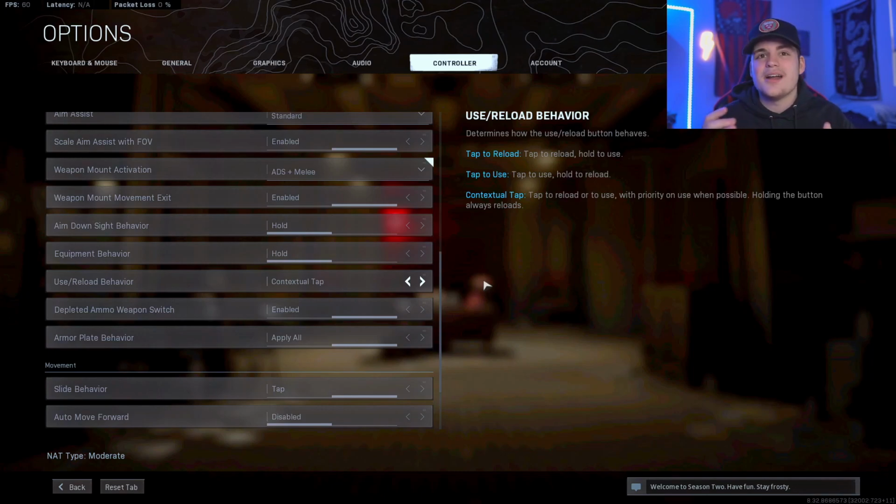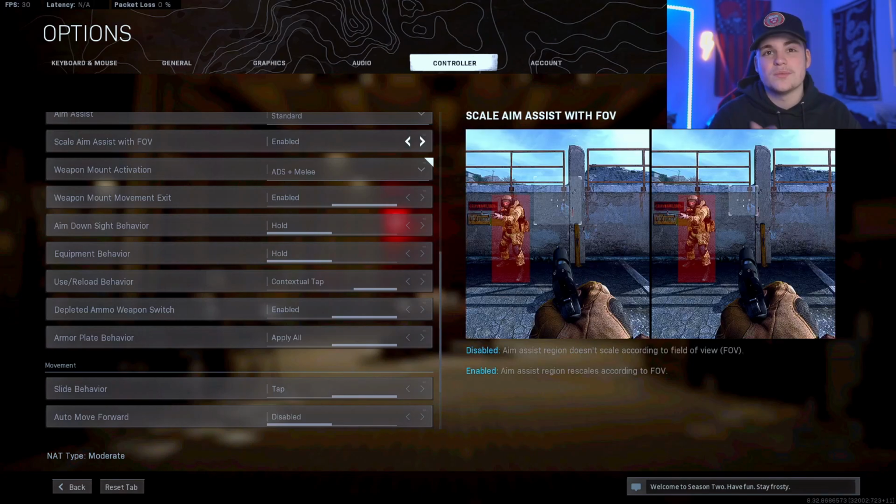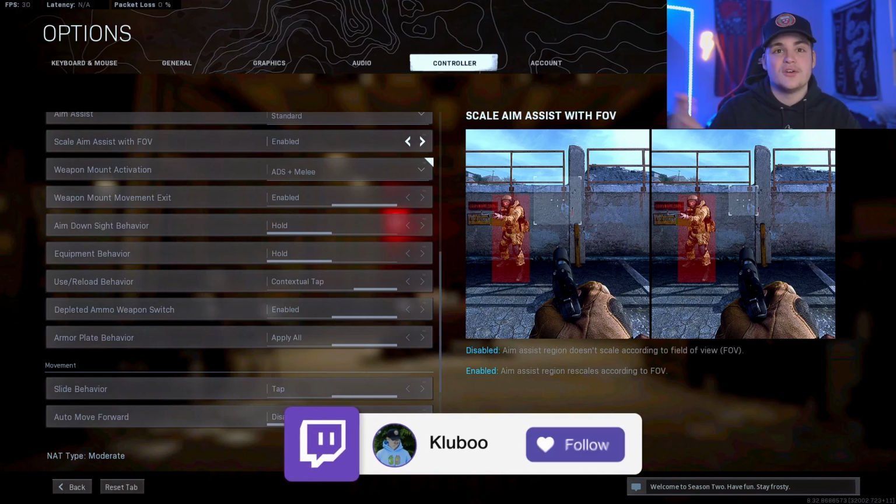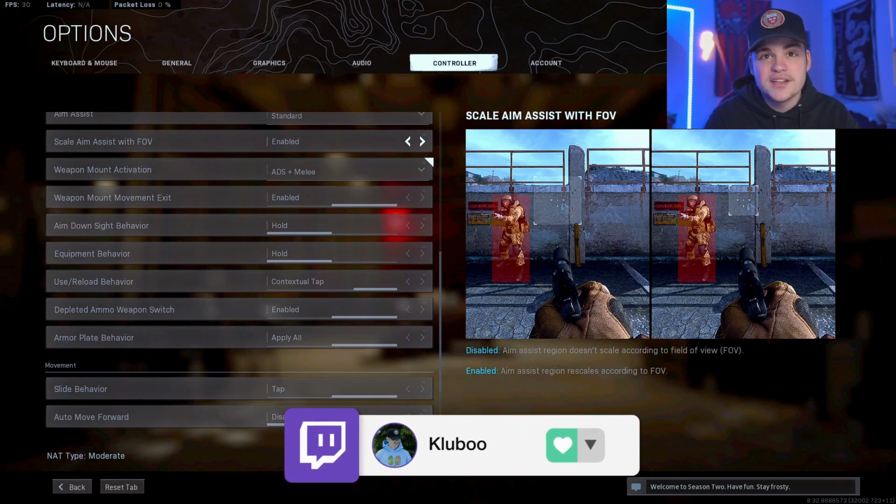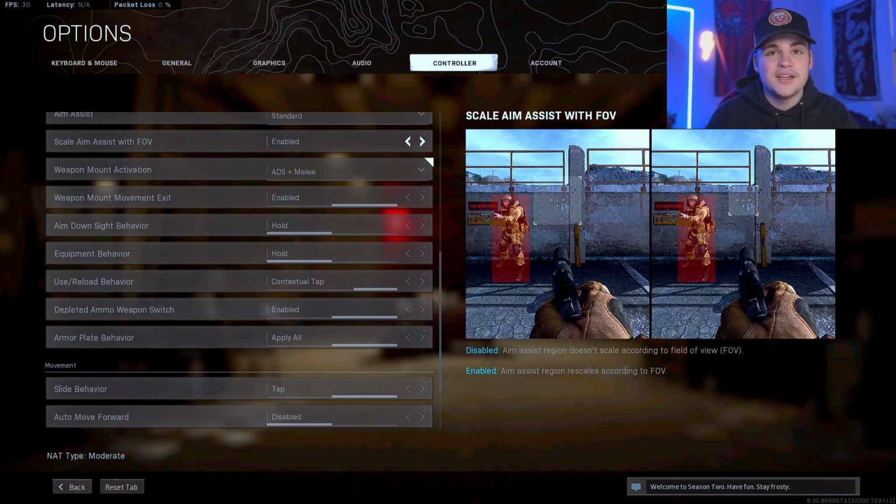It allows you to pick up items off the ground a lot faster, and also you don't have to hold to reload, which is a huge plus, man. This is a game-changing setting, so please use this. You basically just have to hold your armor keybind just once and it'll start applying plates without you even holding the button. This is especially helpful for gunfights, man. You're gonna be able to run while applying plates, so put this setting on, man.